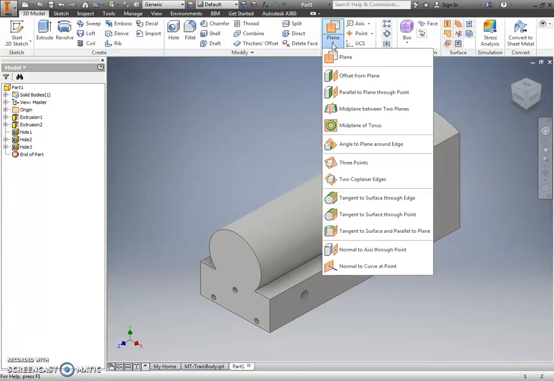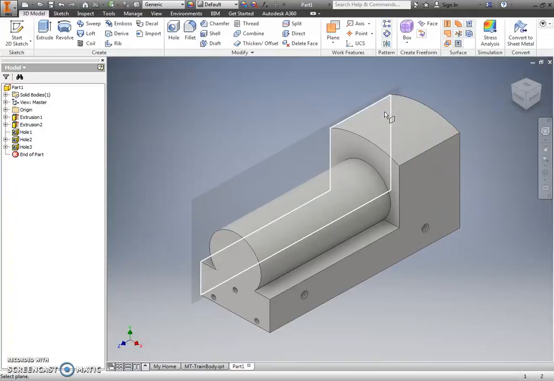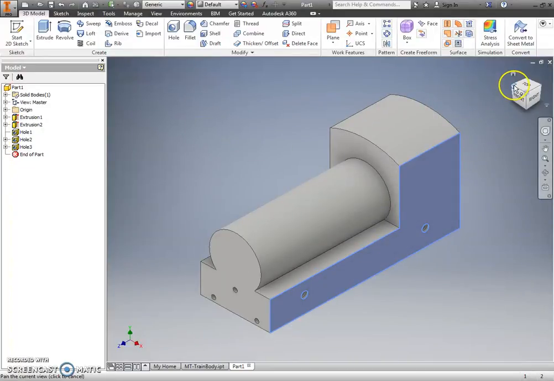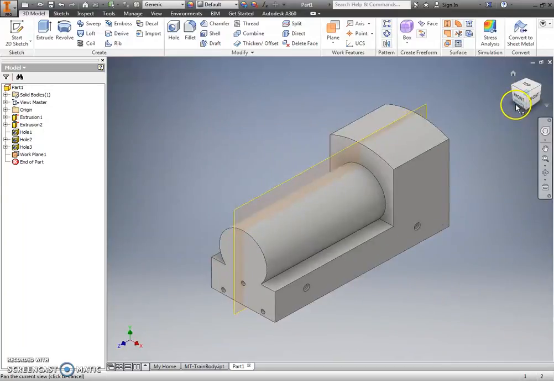and what I need is a work plane that is right in the middle of this part. So if I scan all of these options and read them, this one right here says mid-plane between two planes. Well, this right side of my part and this left side of my part, if I choose those two sides, I get this work plane that cuts directly through the middle of my part.